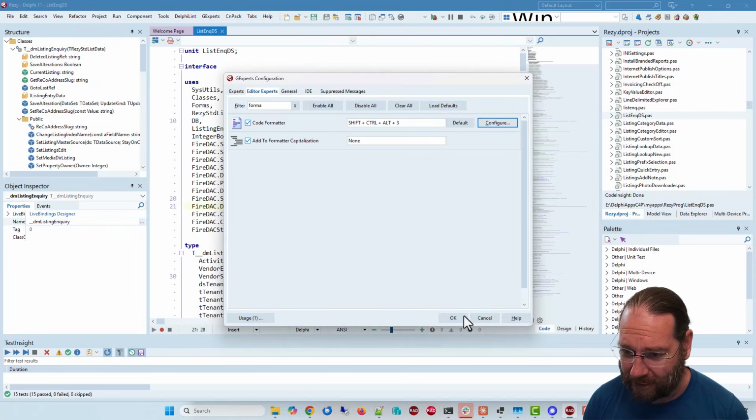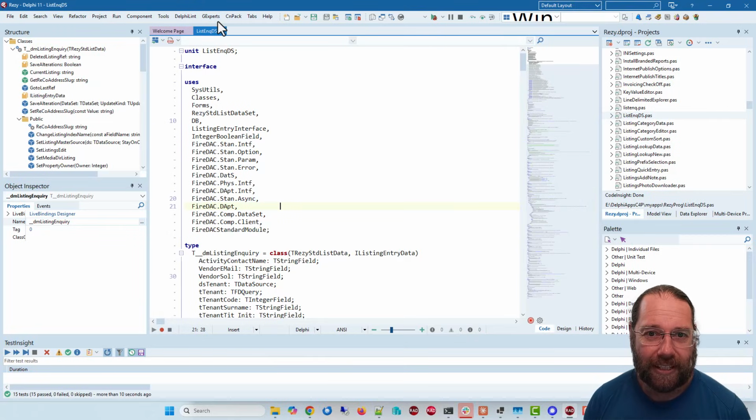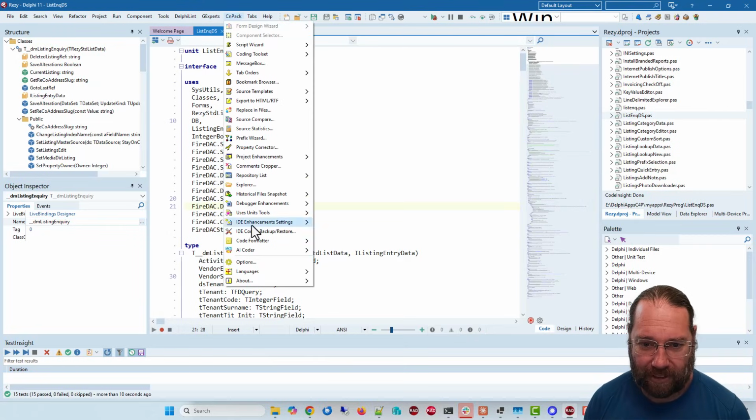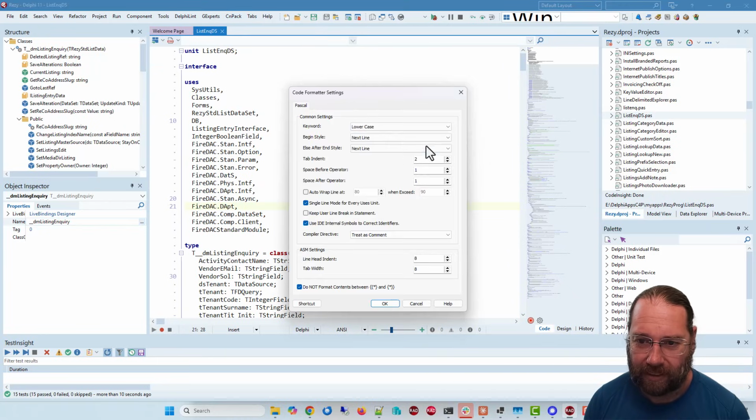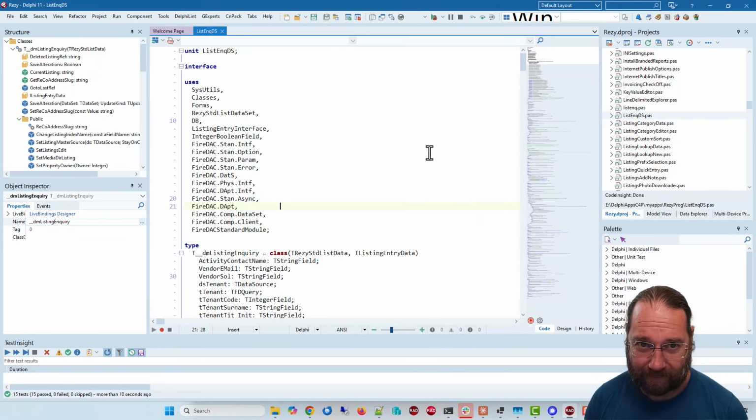I've played around with others. So also in CnPack, there is a code formatter. And there's nowhere near as much configuration available for it, particularly around capitalization, but that's all right.